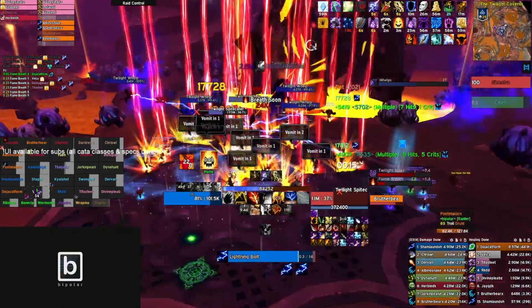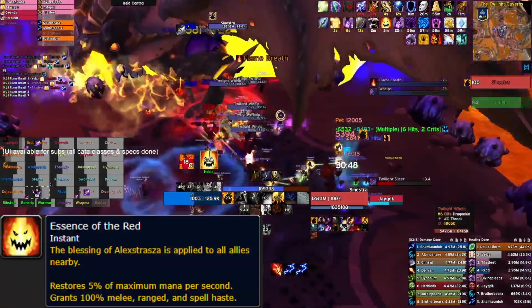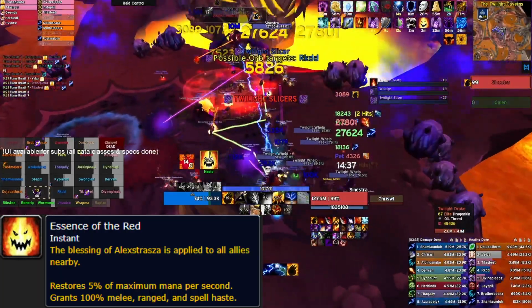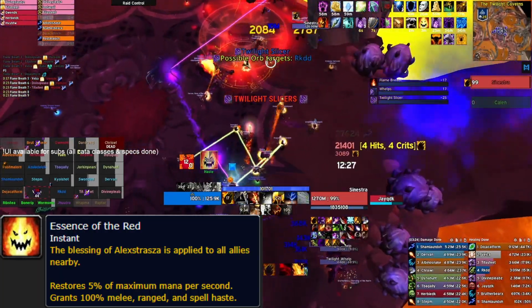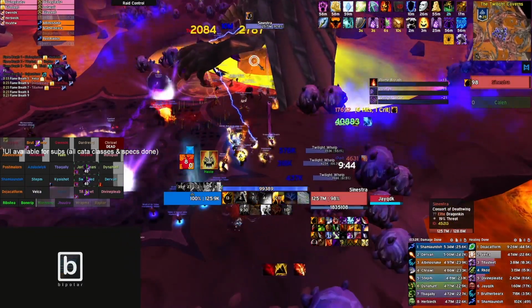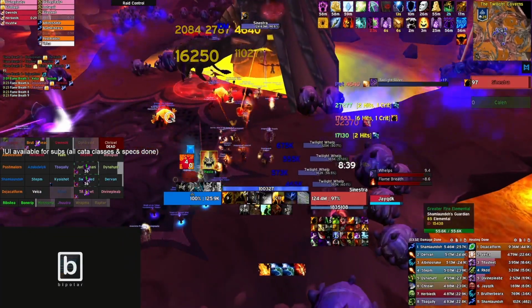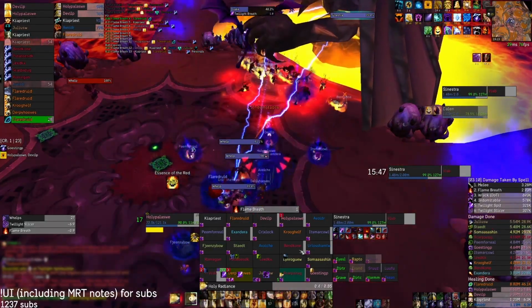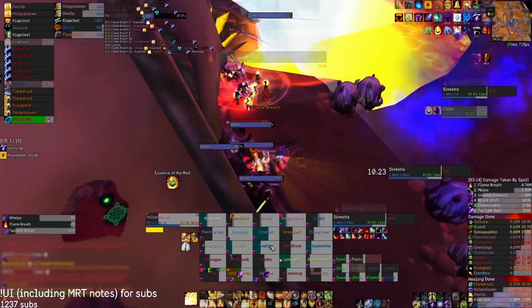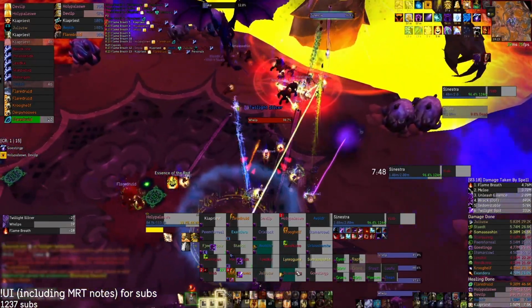To help the raid, Kalen grants Essence of the Red to all players, granting 100% increased melee, ranged, and spell haste, and causing players to regain 5% of their maximum mana per second. This buff lasts 3 minutes. Your DPS should work through most of Sinestra's health bar during this time. Continue to rotate through raid cooldowns during Flame Breath, and healers spam their biggest and most expensive heals. You will not go oom while buffed with Essence of the Red.